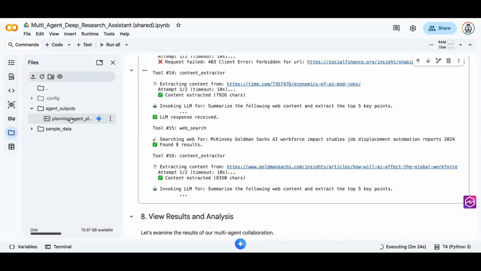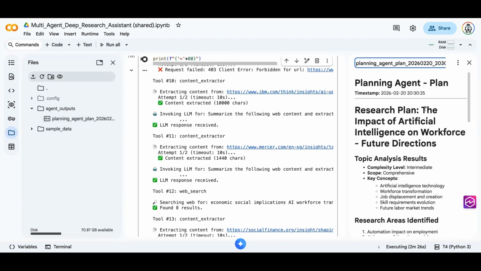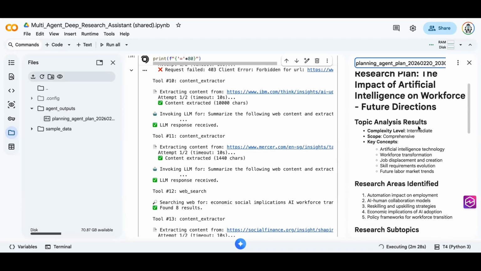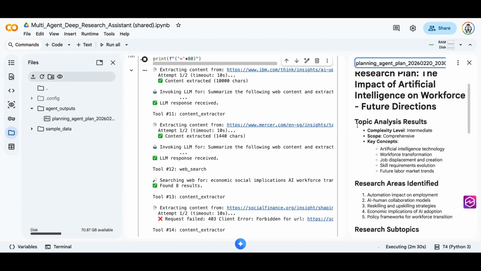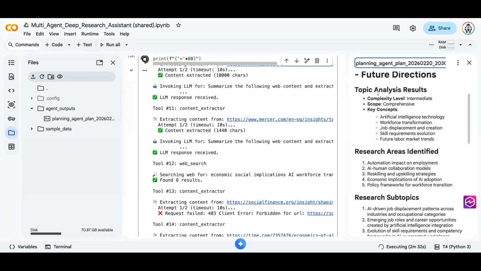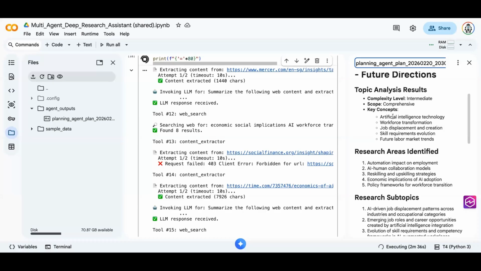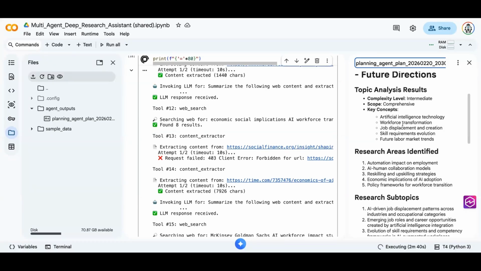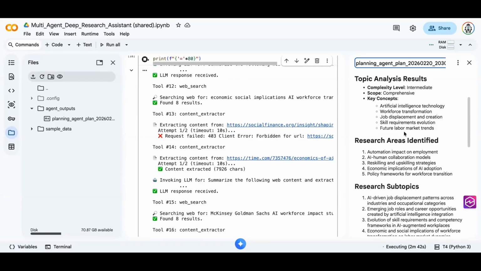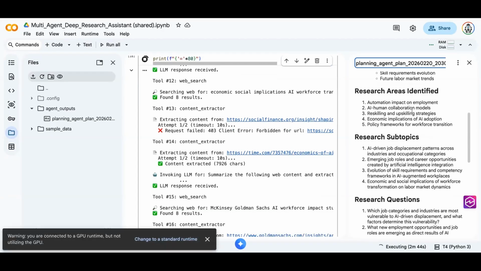So this is the planning agent output, right? So basically, for all the tool outputs, there's the topic analysis and key concepts, for the AI workforce transformation. So these are the key concepts. Research areas identified, right?